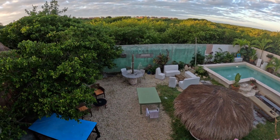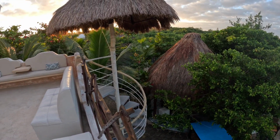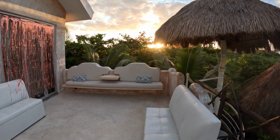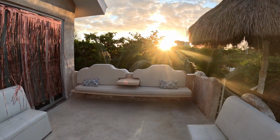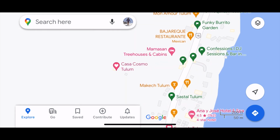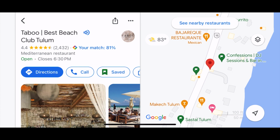I tried my hardest in my planning to tell the girls exactly how much to budget for, but certain things came up, and with our Airbnb, we spared no expense. I mean, it was a pretty penny, but it was really worth it. The location was absolutely prime. It was right across the street from one of the most popular clubs, Taboo. And I have to put in this note that because of where it was located, it was pretty noisy.